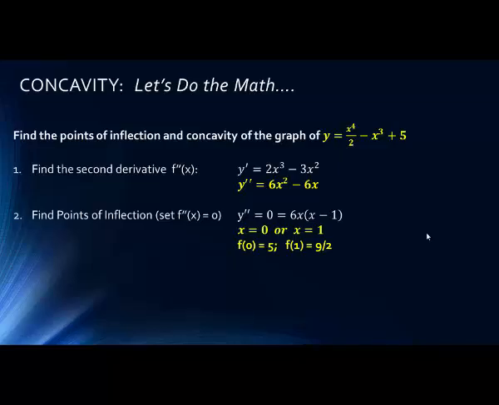Remember, now we also need to find the y values. So we plug the 0 back into the original equation and find the y values on the original function. Again, on the original equation. It doesn't say it here, but you need to remember that when we're plugging those back in, we're talking about it relative to the original equation. All right?